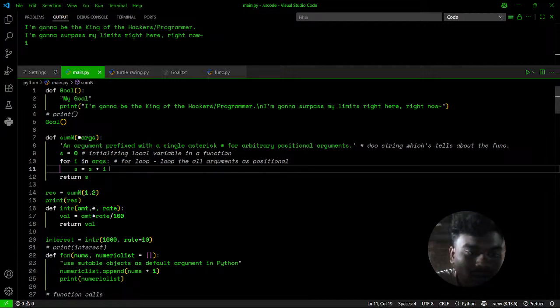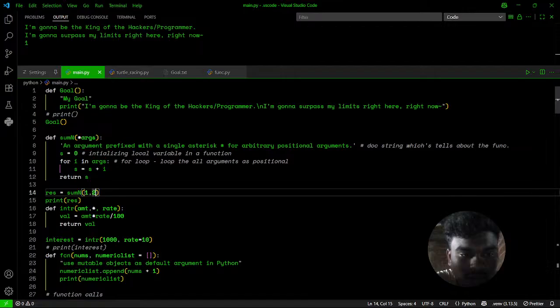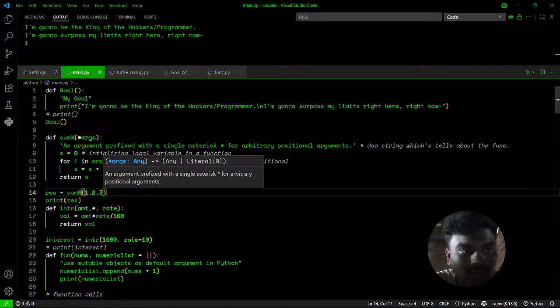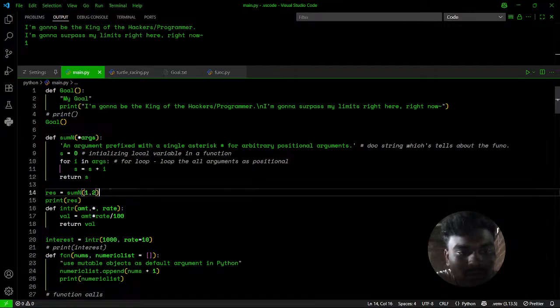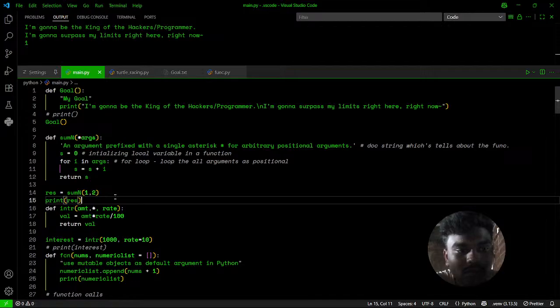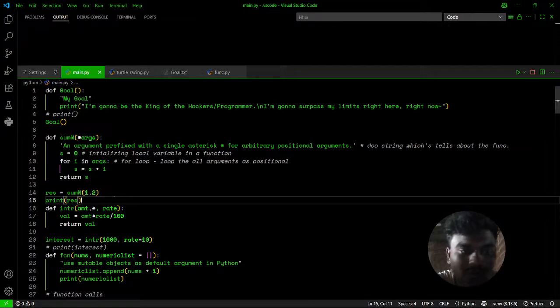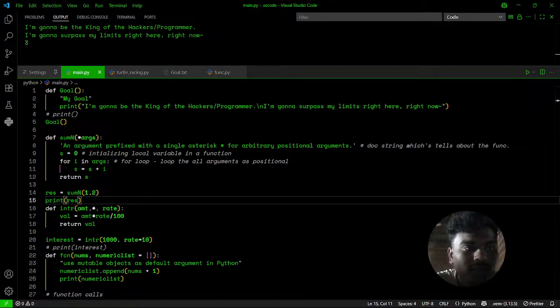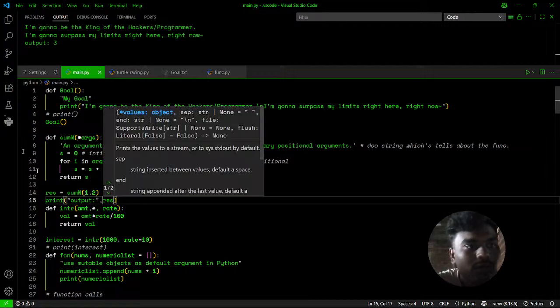As we give arguments, like I'll give 3. First I run and show the output of these two arguments. 1 plus 2, 3. You can see there. I'll print as output. Output is 3.